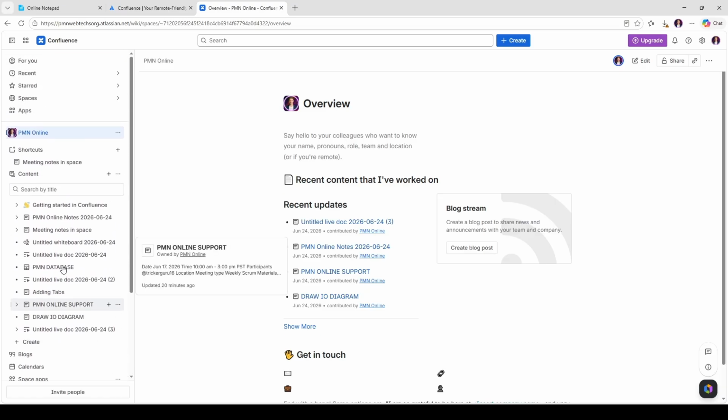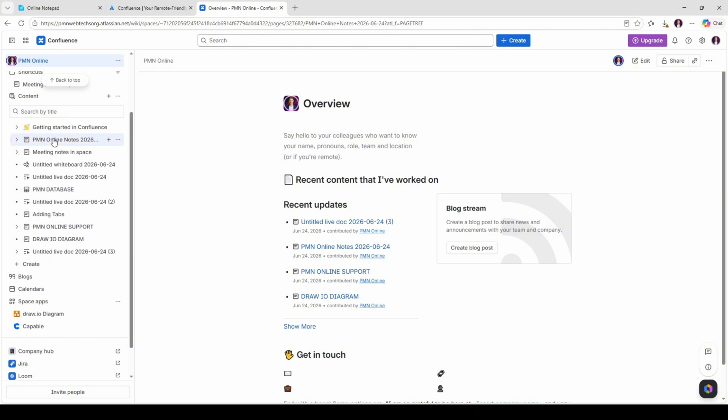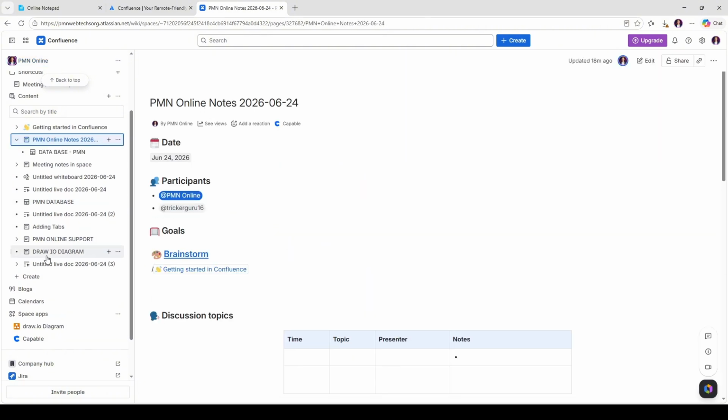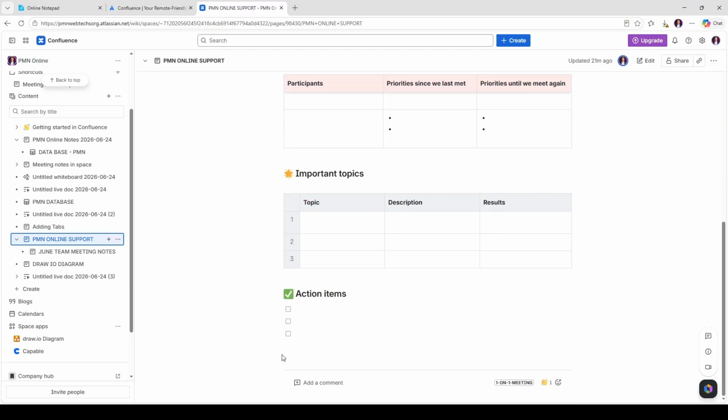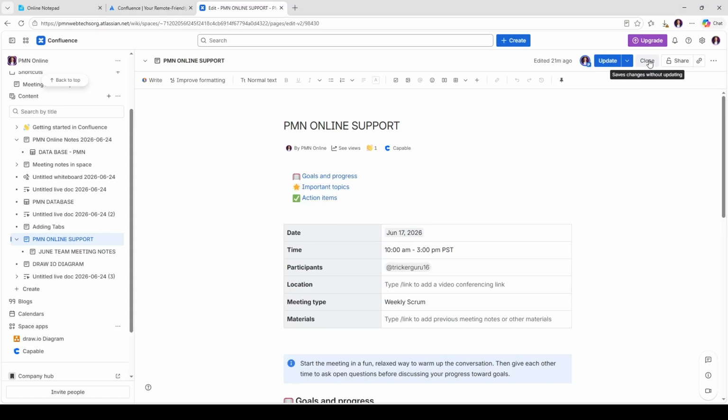Once you've chosen your workspace, the next step is to locate and click on the page where you want to insert the calendar. It's important to ensure that this is the correct page, as having your calendar in the right spot will keep your dates and events neatly organized and easily accessible for anyone who needs them. Now that you're on the desired page, go ahead and click on the Edit button. This will take you into the editing mode where you have the freedom to make changes to your page.